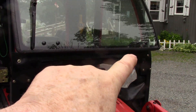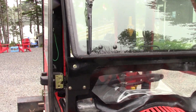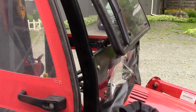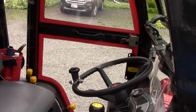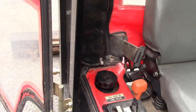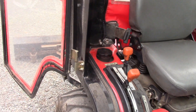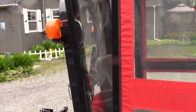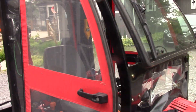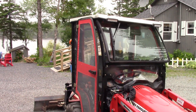The other thing is, this cross member right here is often right in your sight line when you're trying to load or run the bucket — but all you have to do is lean a little bit forward. One annoyance is that you have to open the door to get into the fuel fill cap, so you have to take the can inside the cab when filling with fuel. Anyway, that's my cab. I've added some creature comforts and work comforts to it, and I have a video about that — I'll leave a link down below.